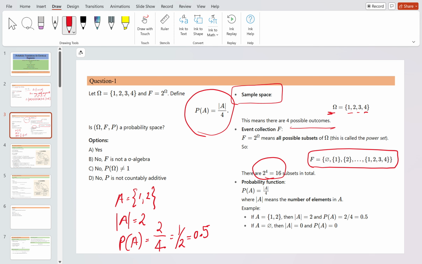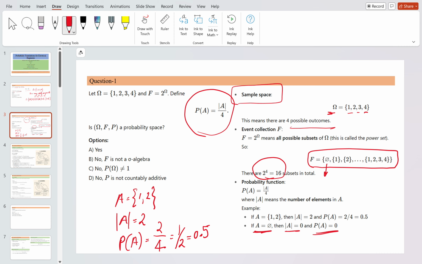Okay, so when you ask for A is equal to {5}, because 5 is also an element inside of that F, and it is one of the subsets of that overall set. So A is equal to 5, because there is no element, so mod of A is equal to 0, and the probability of A is equal to 0. So here we have defined what a subset is, what the sample spaces are, what the probability function is, and how to formulate that, by putting in the elements and seeing how the probabilities vary. These are the proper points which need to be understood to solve the problem.